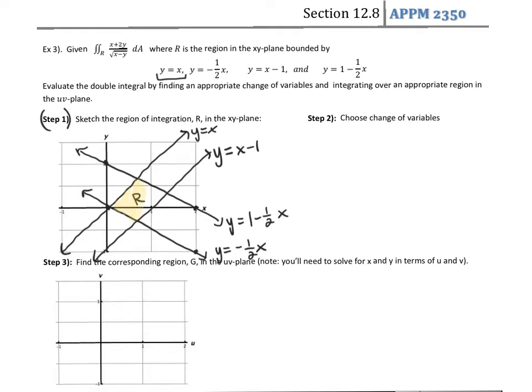And so before we switch, I want you to notice it would be a real pain to try to evaluate this double integral in Cartesian, because if I were to slice parallel to the y-axis first, then I'm going to be entering along here, exiting along here, but that's going to change as soon as I start slicing over here on the left. And so you'll notice that I'm going to need two double integrals, one for the left region, one for the right region, and that already is going to be messy. Starting with y up here, if I integrate this with respect to y, what method's even going to work? We can try integration by parts, that looks super messy, plus my bounds are really messy.